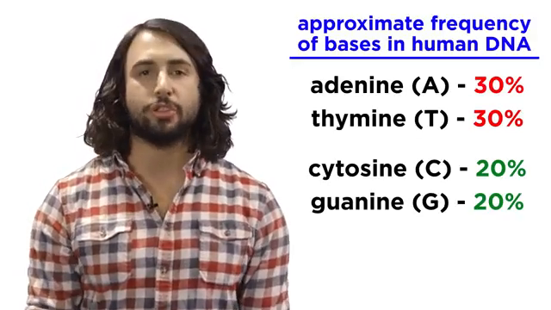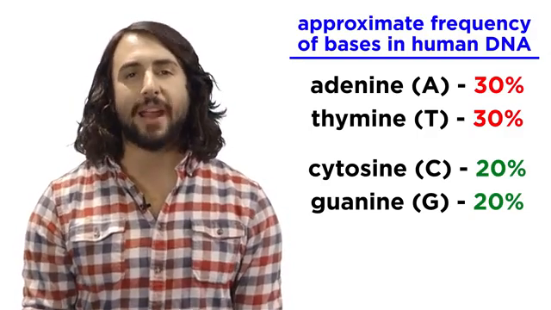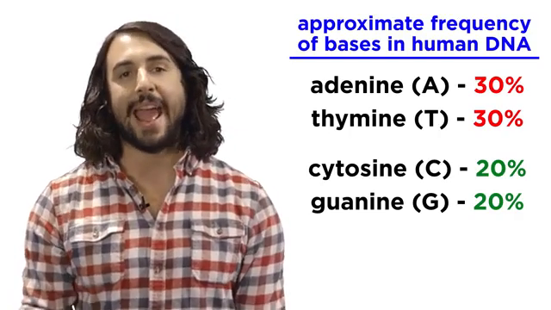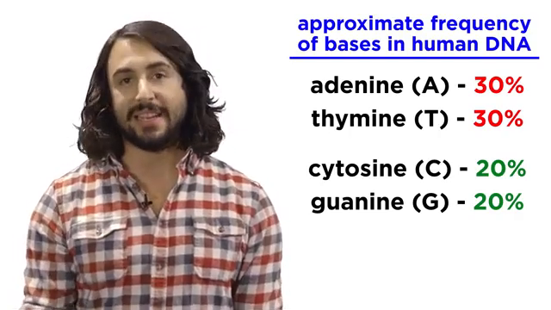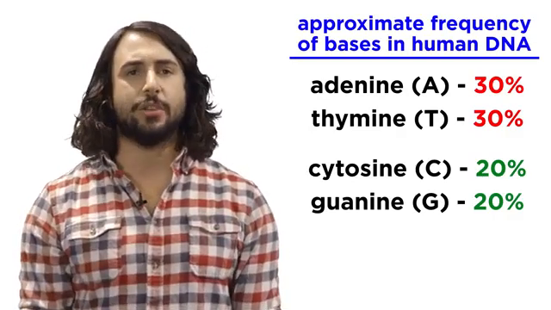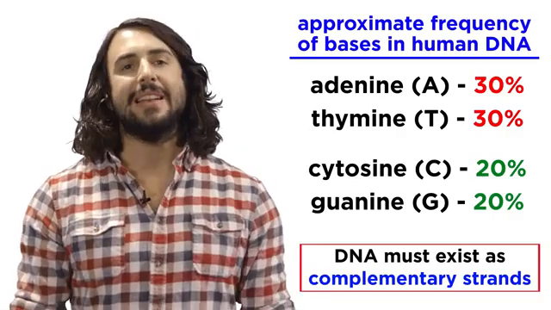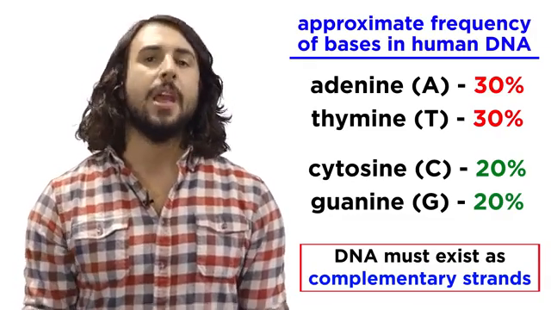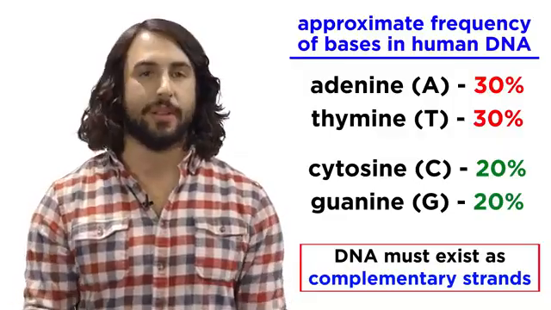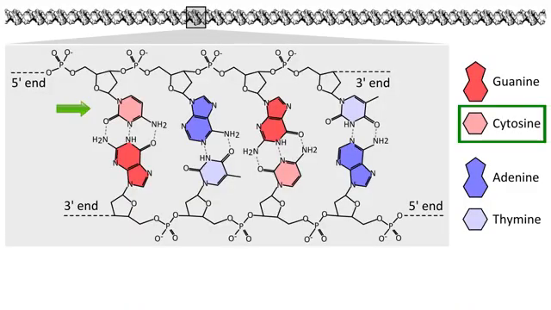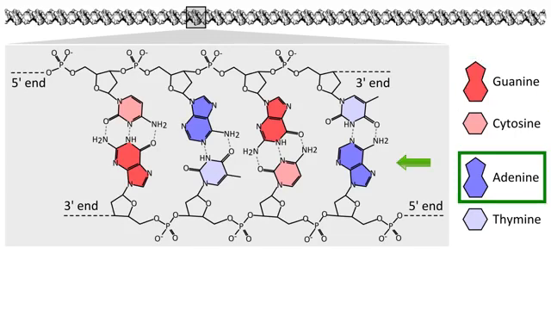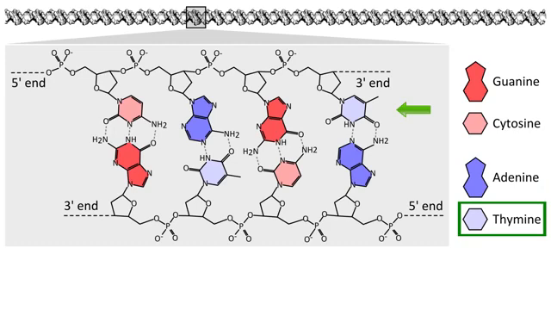Now comes the interesting part. Before we fully understood the structure of DNA, we noticed that pairs of bases were always present in roughly equal amounts, those pairs being A and T, as well as C and G. After much research, we finally understood that this is because DNA exists as two strands that pair up in a base-specific manner, meaning that the two strands are complementary. Everywhere that there is a C on one strand, there is a G right across on the other strand, and everywhere there is an A, there is a T on the other side.